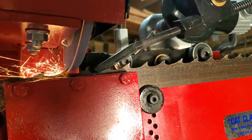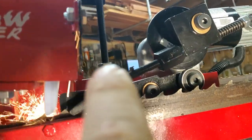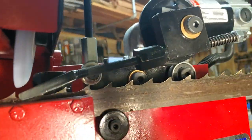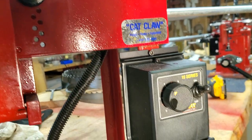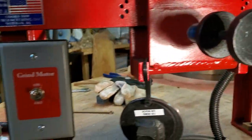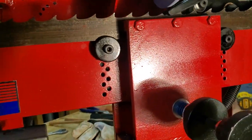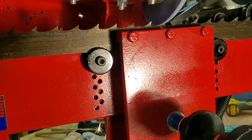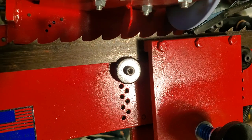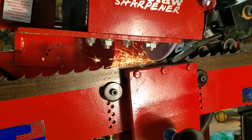You can see that cam gear working. You've got this one little rod here which advances the blade, and this silver part right here goes up to the motor — that's what raises and lowers the motor, all running off that giant cam right there. The cam has variable speed control, which is really nice. There are some similarities between all sharpeners: they do the same thing — you've got a cam gear to match the tooth and some type of pusher arm.